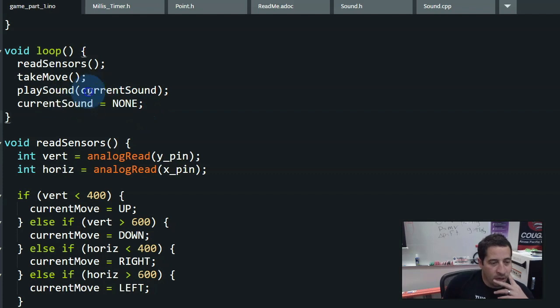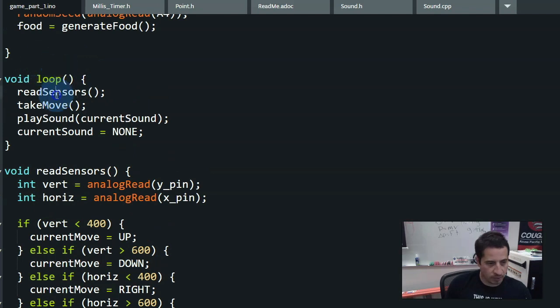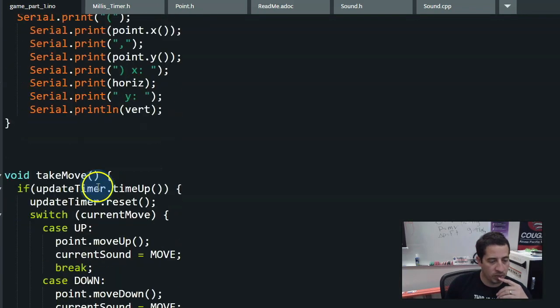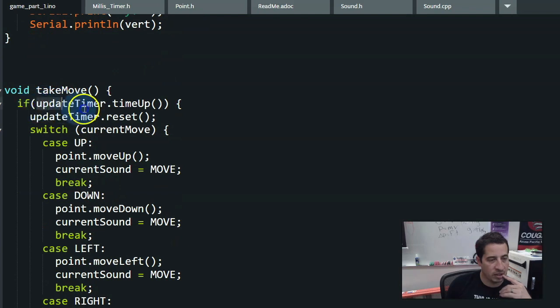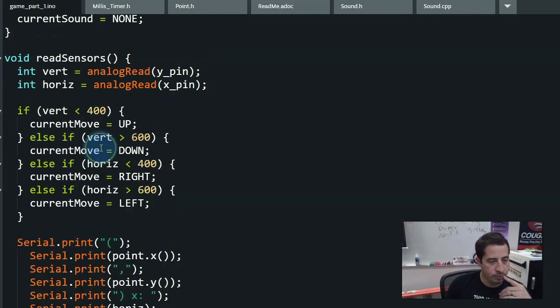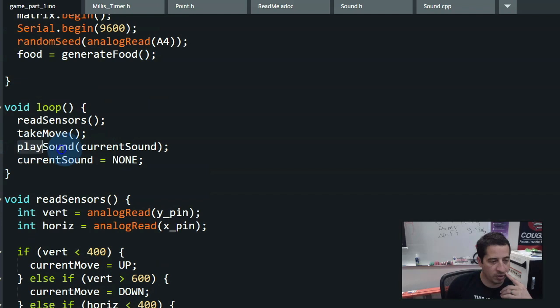We're going to keep passing that in, and then when we have another sound ready to go, we'll pass in that new sound. This loop happens thousands of times per second, going over and over, and the take move function is only going to complete this task based on our timer, and then we'll have to implement some timers in our play sound library as well, or not library, but, yeah, I guess we call it library.